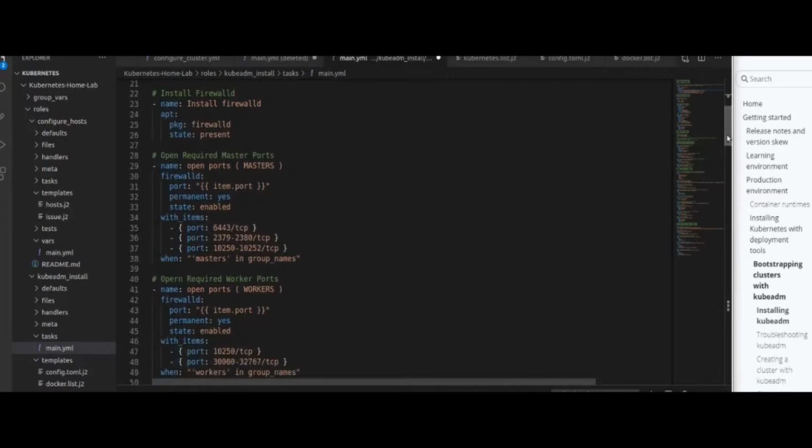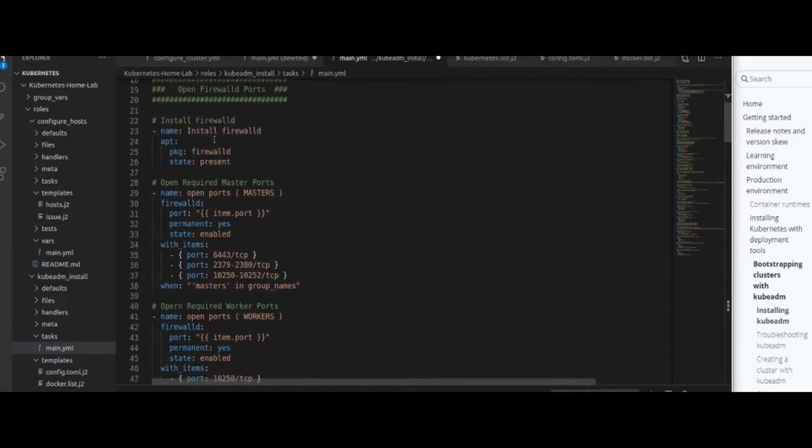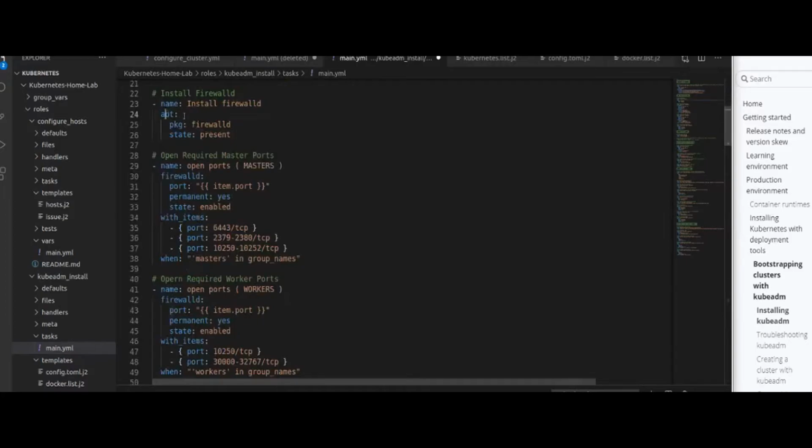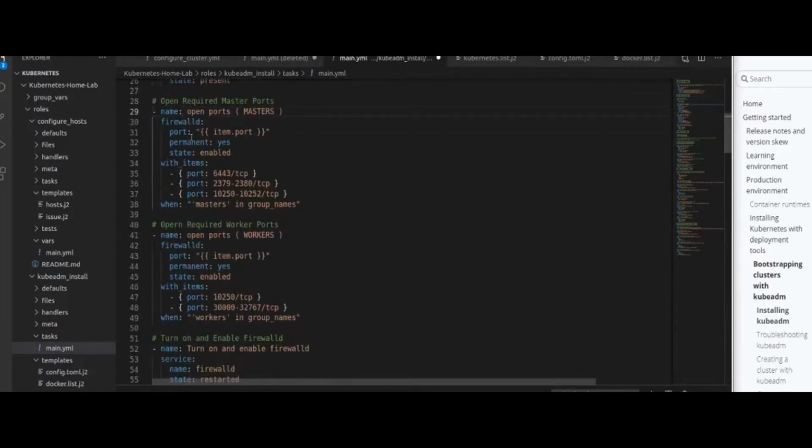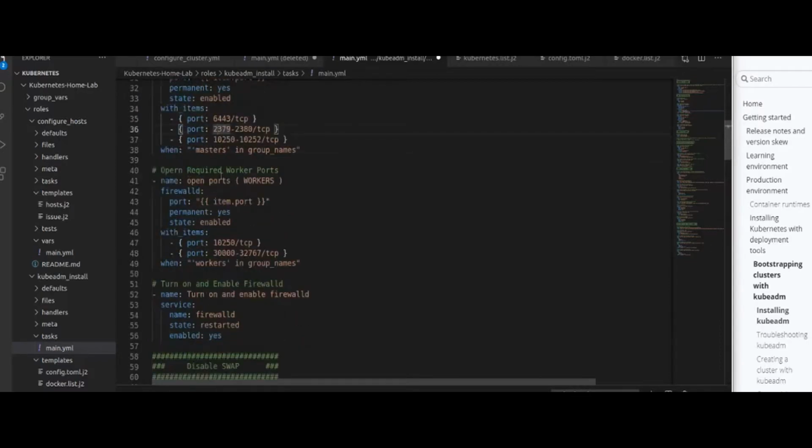Then after that, we're using the firewalld module. I like firewalld. We have to install it using the apt module because we're on a Debian-based system. Package is firewalld, state is present. We're going to open the required ports for master only. Over here, they tell us which ports we need on the control plane node, which is the master, and the worker nodes. Again, we're looping through our items, our ports, so we only have to specify this task once. We don't have to do a firewalld task for this port, then another task for that port. We can specify them all in one task and help things run smoother.